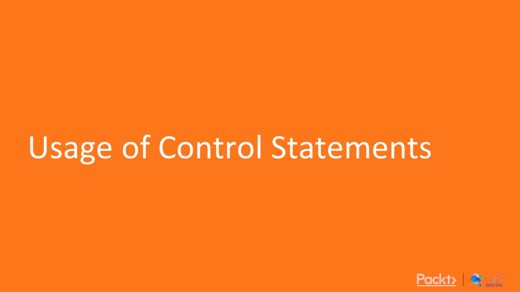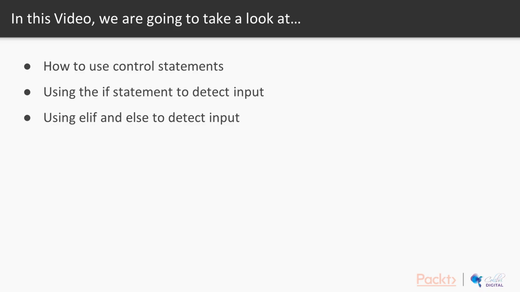Usage of control statements. In the last video, we introduced control statements, which are if, else statements. So how do we actually use this in real life? I'm going to show you how to use the if statement to detect inputs and the else if and else statement to work with detected inputs. This should allow you to proceed with today's assignment smoothly. Let's go in and take a look.